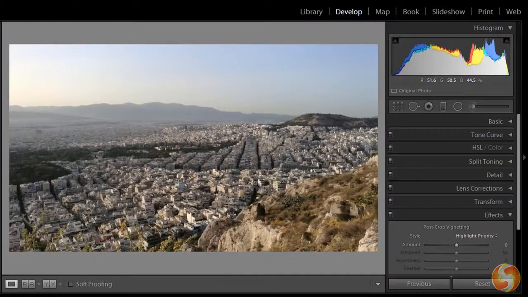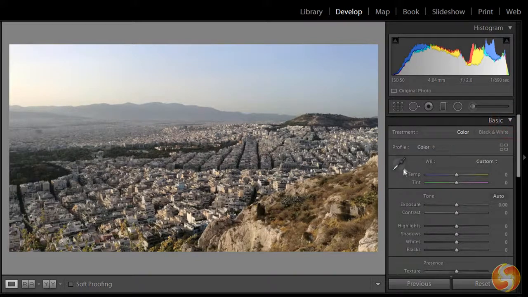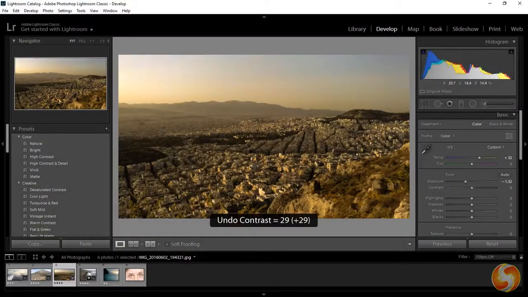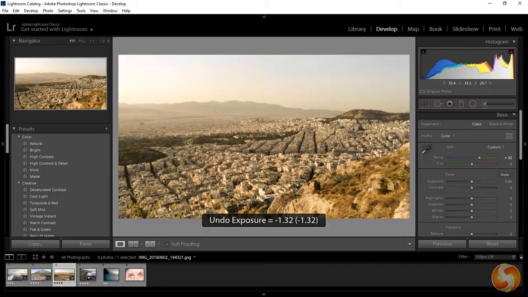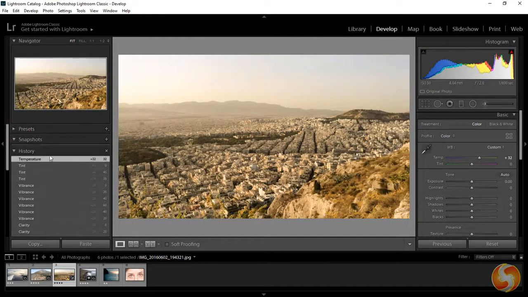Whereas if you prefer making custom corrections, you can use the panels and the tools on the right side below the histogram. These panels apply adjustments on the whole photo by setting and changing each property. You can slide on the bars, drag on the property values, or click directly on these to type in, applying with the Enter key. If you make any mistake, you can undo with Control or Command and Z, or go through your actions with the History window on the left.